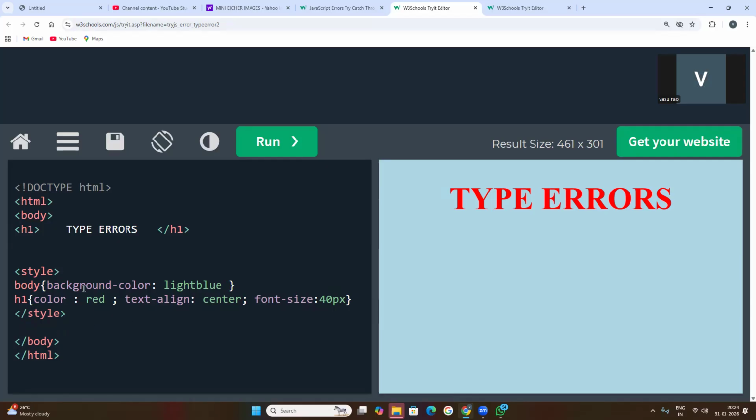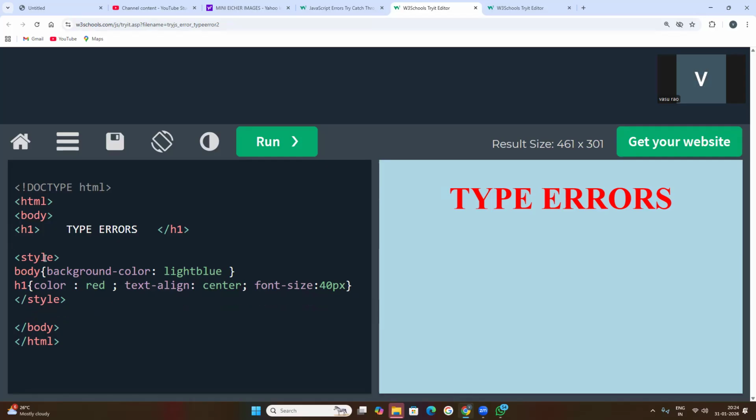Inside of this web page, I have written some code which is part of HTML, hypertext markup language, and some code inside of this style element that is part of cascading style sheets. Then, if I want to write the code for JavaScript, we need to write the code inside of this script element.